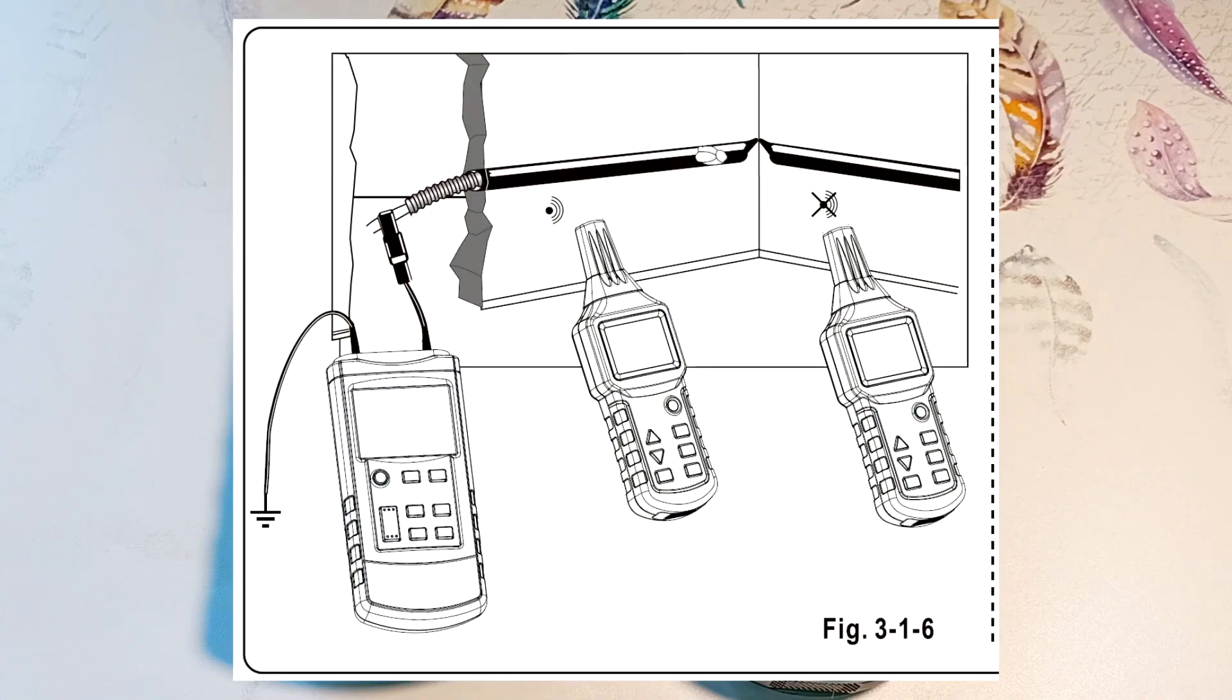This picture shows how to find tight spots in non-metallic water pipes. A flexible metal spiral tube is inserted into the water supply until it stops. One terminal of the generator is connected to it. The second terminal is connected to ground. Using the receiver, we find where the metal tube has reached. There is a narrowed place.